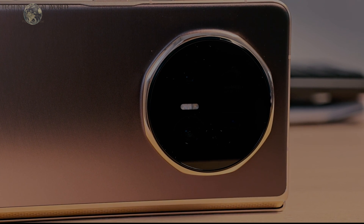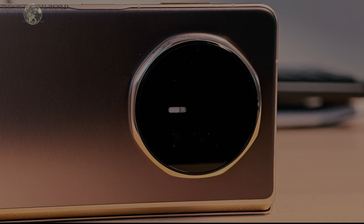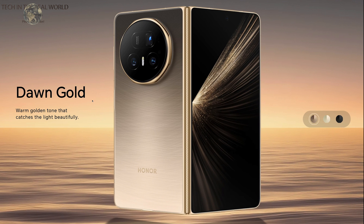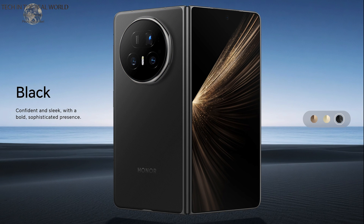On fast charging, you've got 66 watts — same as the V3 — but it makes a difference with a nearly 6,000mAh battery. There's also 50-watt wireless charging with the Honor stand, though I haven't tested that. Briefly on colours: this is the Dawn Gold colour, which looks beautiful — one of the nicest colours Honor have ever released. It's also available in black, ivory white, and reddish brown, as the V3 was last year.